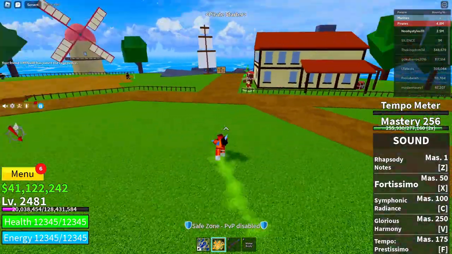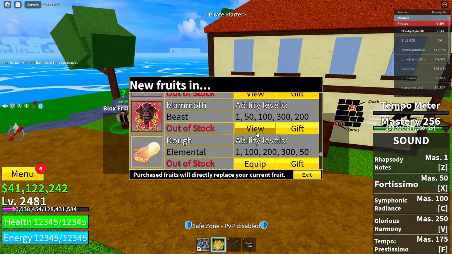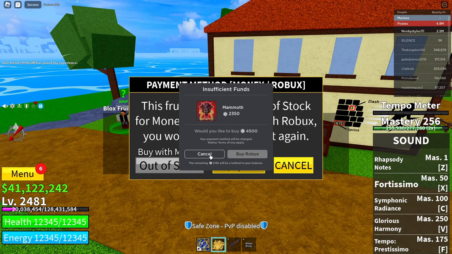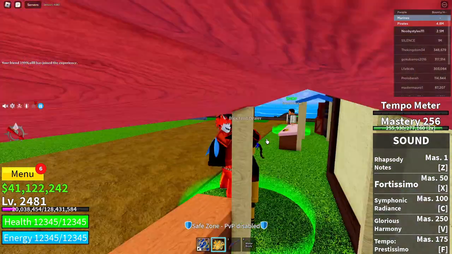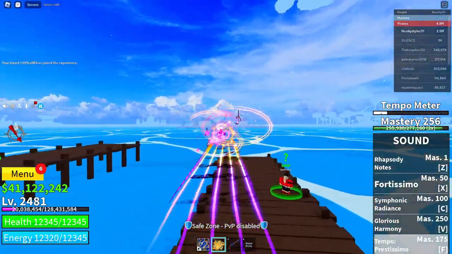Alright, now once you're here, what you guys gotta do is just go over to the Blox Fruit dealer. Click on this guy, click on continue, click on view on the mammoth fruit, click on the Robux thing. And click on cancel, cancel, exit, just like that. Now you guys can just go over to the middle town and do the same thing.